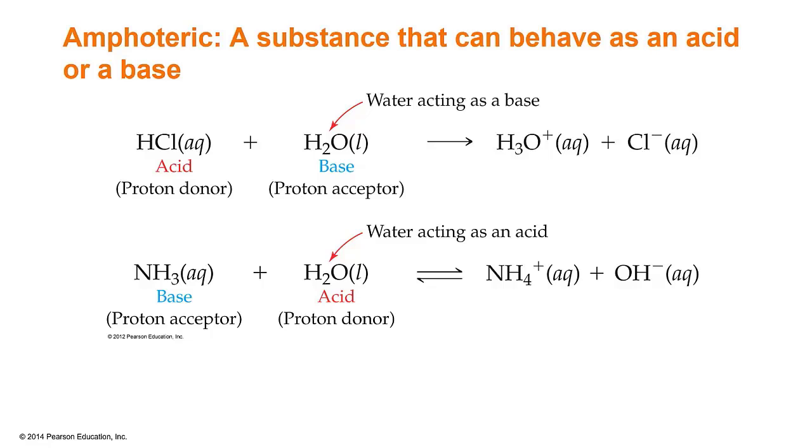All right, so amphoteric, that's a fun definition in your textbook. It is any substance that can behave as an acid or a base. And I hope you noticed in the previous slides that if water reacts with hydrochloric acid, it's going to accept that proton from hydrochloric acid. When it does that, it becomes H3O+, which means it was the proton acceptor, and therefore it was a base. But if you react it with ammonia, it's going to take that proton and donate it to the ammonia, making it ammonium. Therefore, in this situation, it's a proton donor, therefore it's the acid. So sometimes water likes to be an acid, sometimes it likes to be a base, so it gets a fancy word called amphoteric.